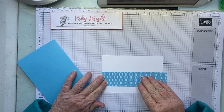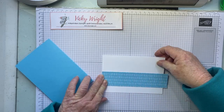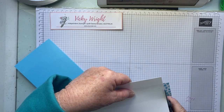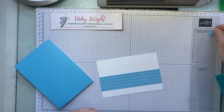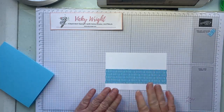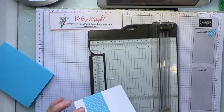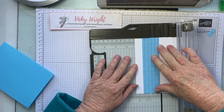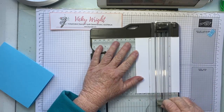So we're just going to put this piece onto here, making sure it's nice and straight, which is why I like the grid paper. I think that looks straight. I will chop this bit off, just like that. And I'm thinking what we might do is grab our paper trimmer. Now I've got an idea in my head, but sometimes you just create as you go along. So we're going to score these lines, a couple of lines along the top.